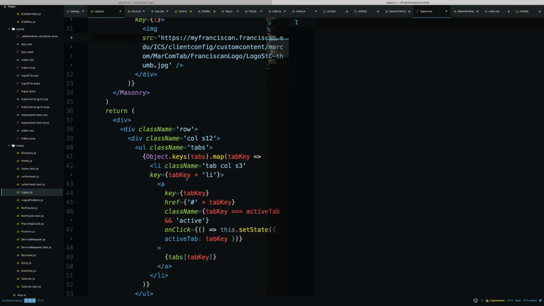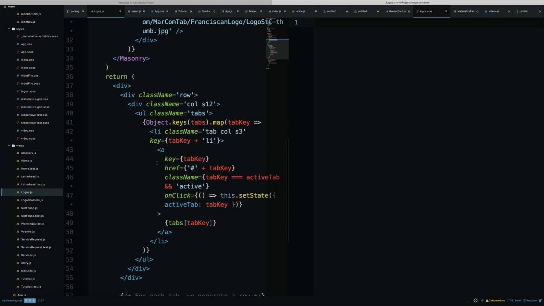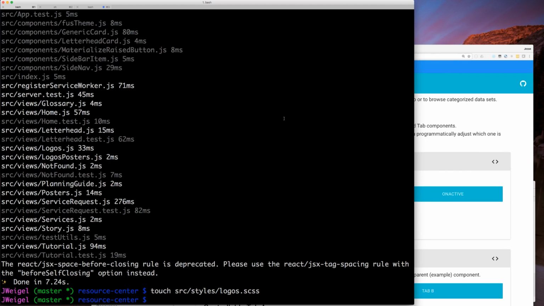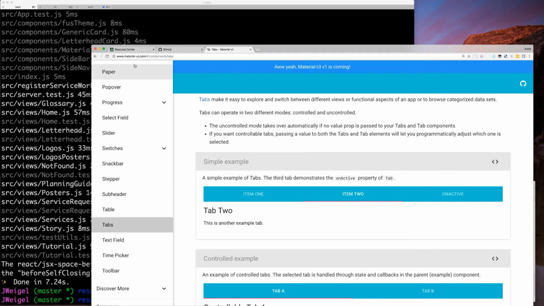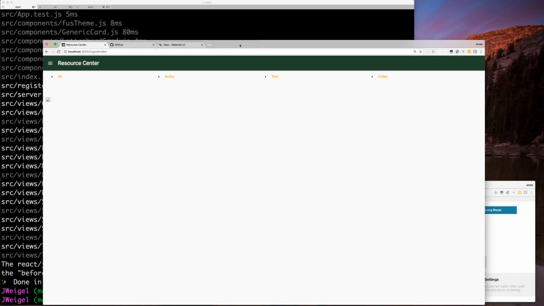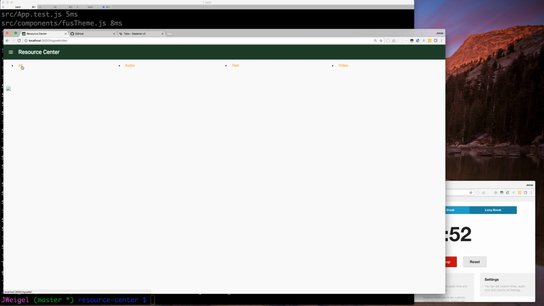For right now, the tabs are what I want to focus on. Okay, so we have a UL and some LIs in there. Let's check out DevTools.